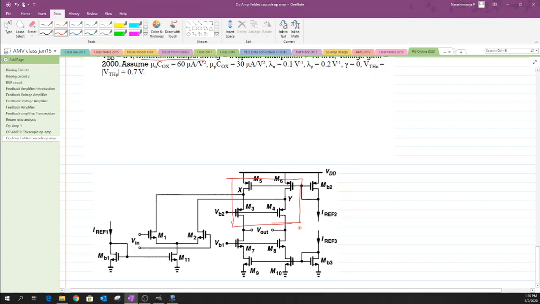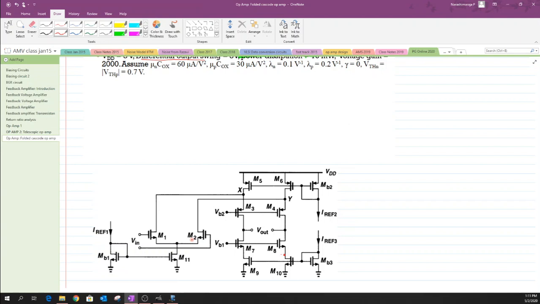Please ensure that you keep this in your mind, because many times I've seen people drawing the structures and connecting them to these points. So these are wrong. You cannot have something like this. Either you can remember how the folded structure was realized and use those concepts when you try to realize this folded cascode op amp configuration. This is something that you always have to remember. Let us assume that you have drawn this particular circuit.